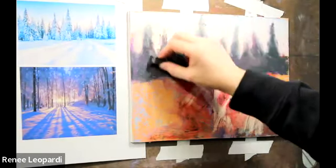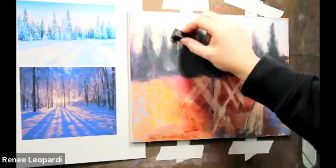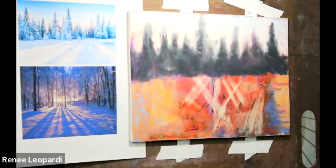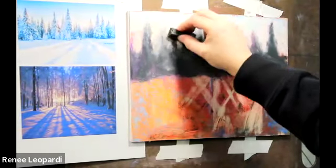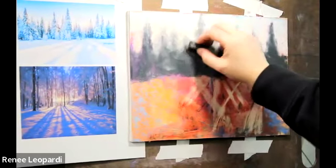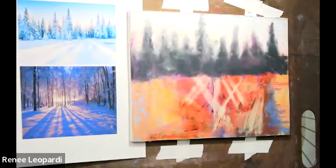I can still see some of that magenta, not a lot. And it looks a little heavy for right now, which is fine because I haven't put the snow on the trees. I'm breaking up some of those shapes and the height a little bit, so it looks a little mushy. It's not out of focus, it's just mushy.